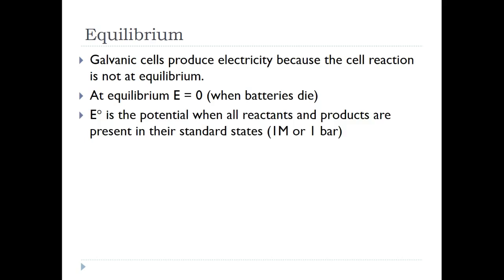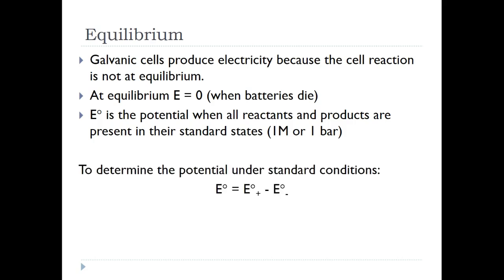This was mentioned earlier, but if you see a potential with a degree sign, that's just telling you standard conditions. So what the potential would be under standard conditions. All reactants and products that are aqueous would be 1 molar or 1 activity, and all reactants or products that are gases would have a pressure of 1 bar. And to figure out the cell potential under standard conditions, we would not need to use the Nernst equation.